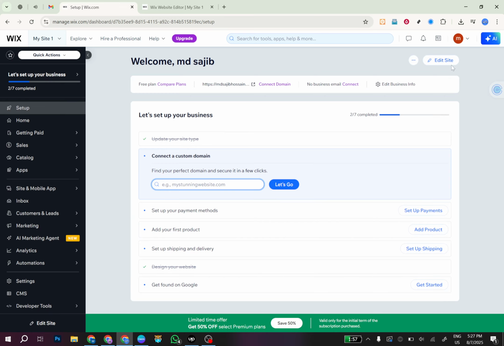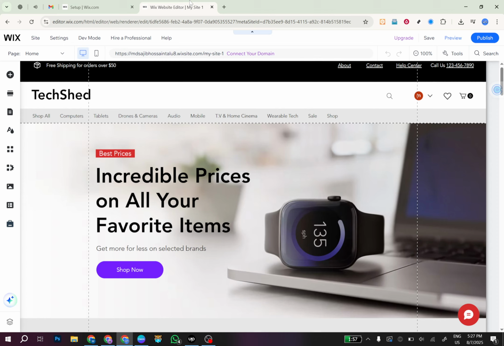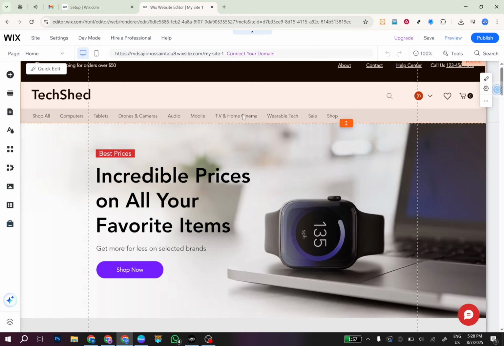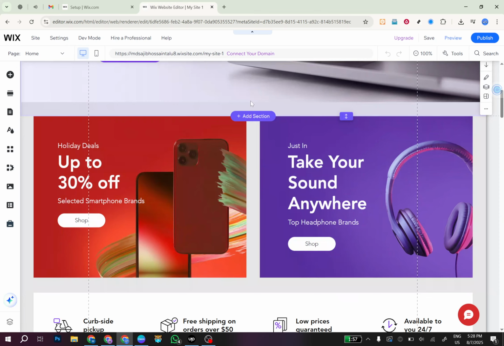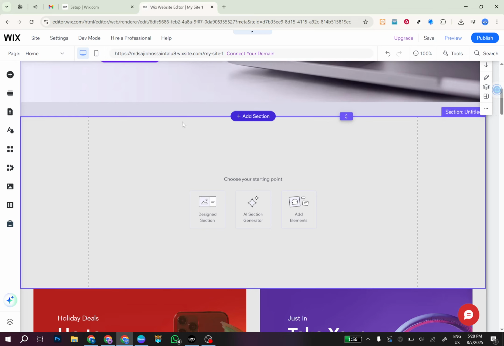In the Wix editor, which is a user-friendly visual drag-and-drop interface, let's dive into adding some text. Look towards the left-hand side of your screen, and there you'll see the option to Add, or sometimes it might say Add Section. Click on it. This opens up a sidebar with various elements you can add to your website. After clicking Add, look for the Add Element option.